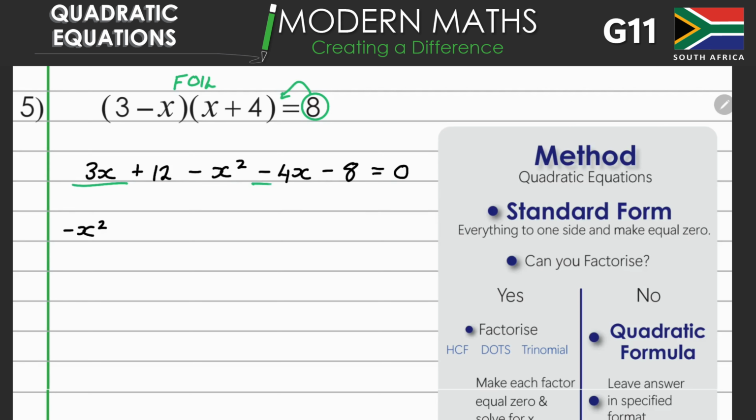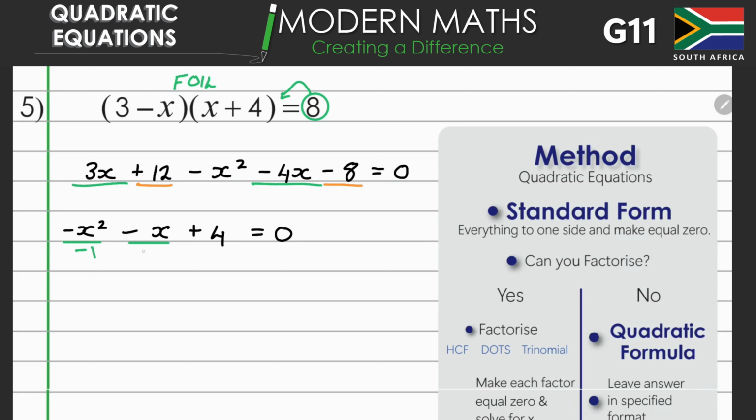Right, so I've got a couple of like terms to do here, the 3x and the minus 4x. 3 minus 4 is negative 1, so that will give me negative 1x. There's no need to write 1s, so it just turns into negative x. Now I'll shift my attention towards the numbers. 12 minus 8 gives me positive 4. Now I want to factorize, but I don't like factorizing if the number in front of x squared is negative. So I want to get rid of that quickly.